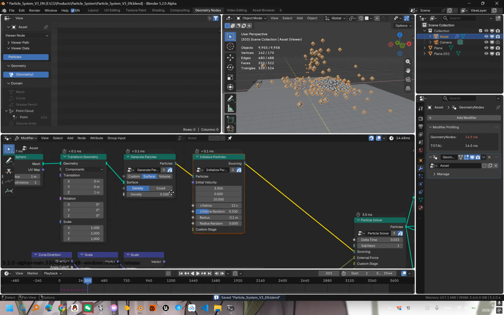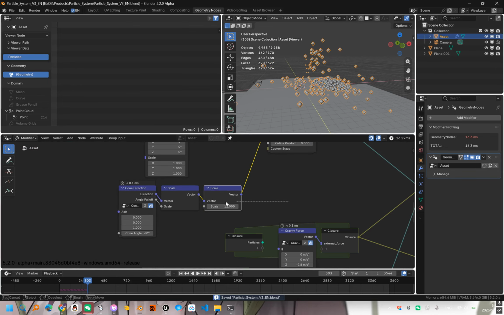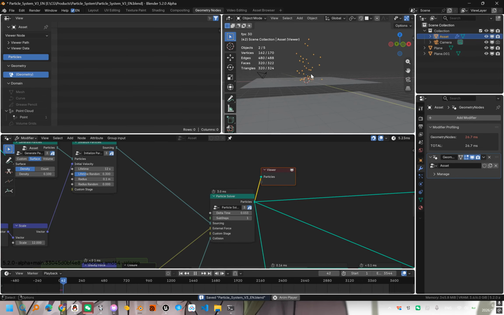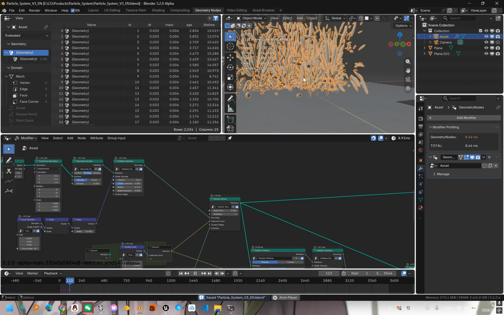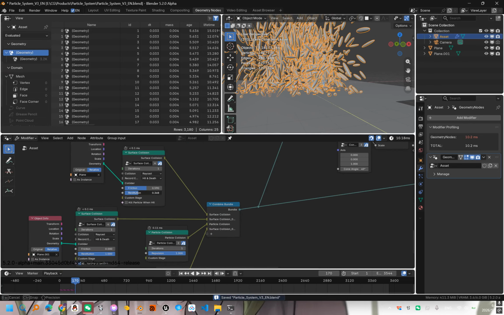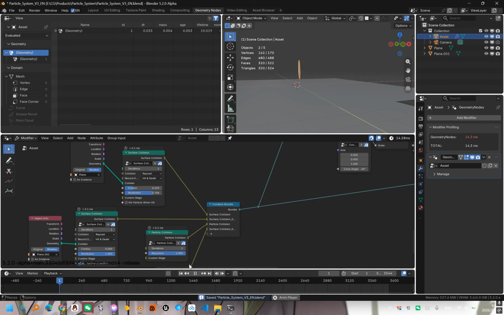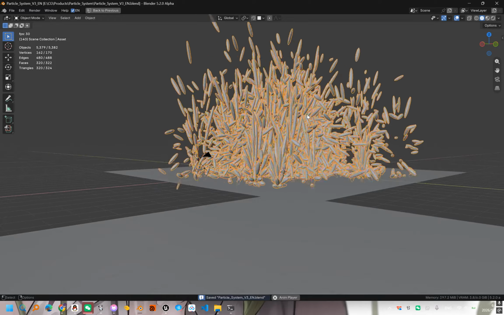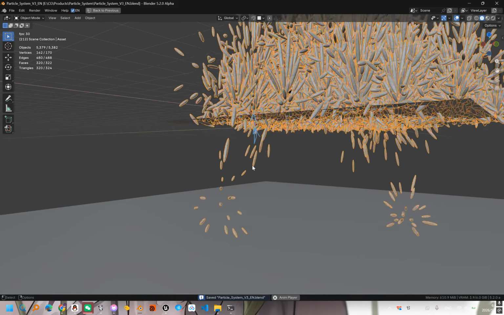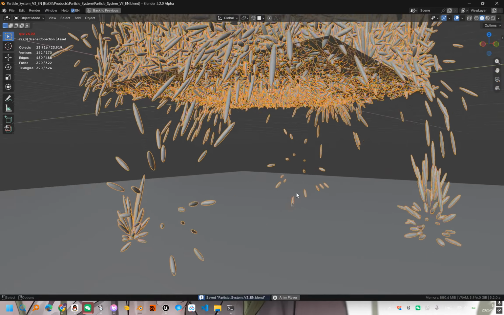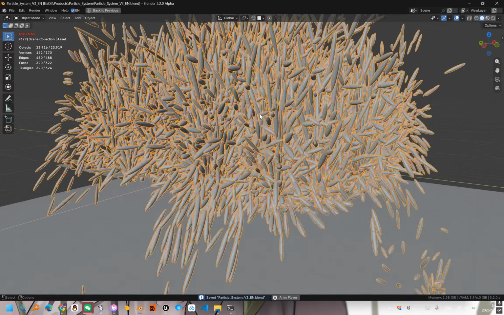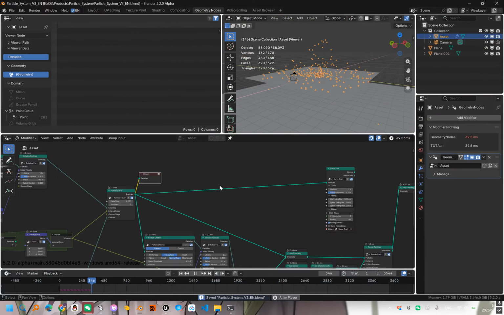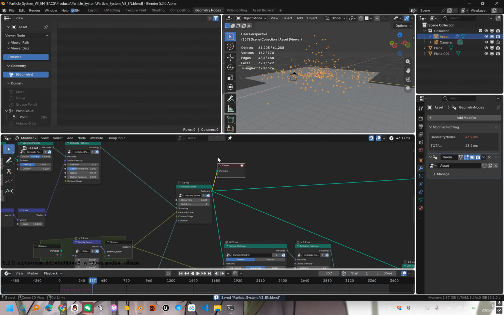Here we can just use the cone direction so that the particles will go in every direction. So we can better see this behavior. Let's make more restitution, less friction here. So you can see this kind of stuff here. It will trigger the sparkles here. Okay, that's a little bit overwhelming. There are too many particles.